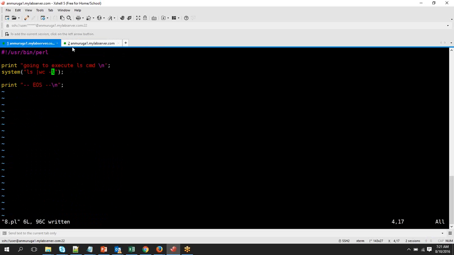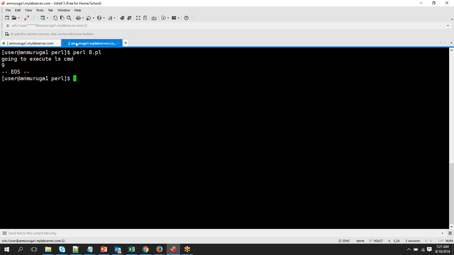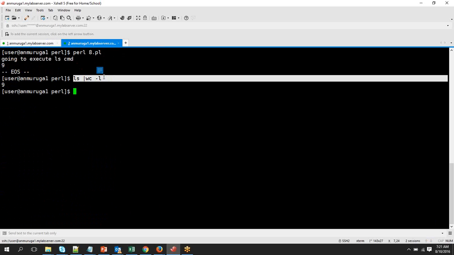Now for printing it, I need the value that I have to get from it, right? So you're getting what I'm trying to say. My requirement now is that I'm not just interested in running this command, that is ls | wc -l. Basically, I want to get the output from this command and then print, saying, hey, the number of files in the current directory is 9. So I want the output exactly like that. So how will you get it?